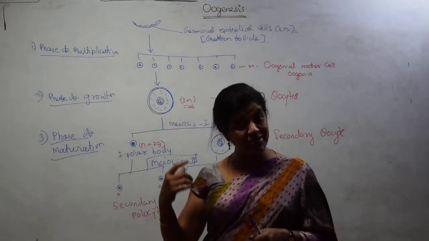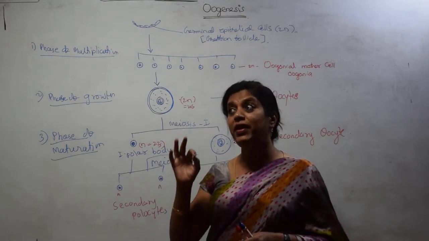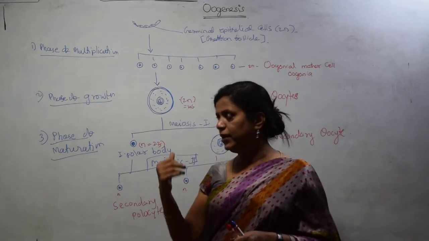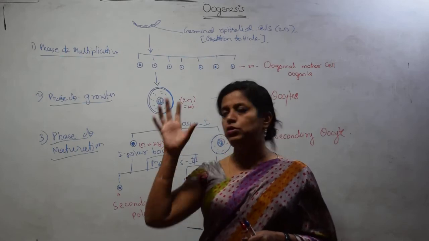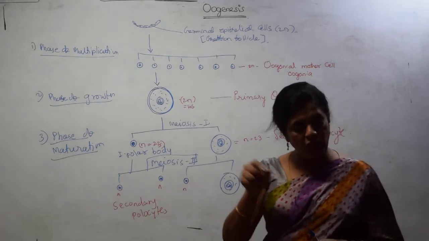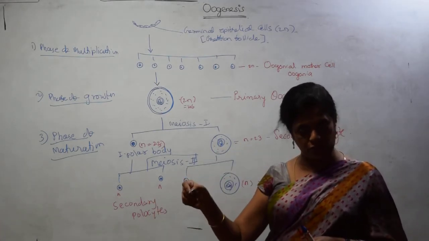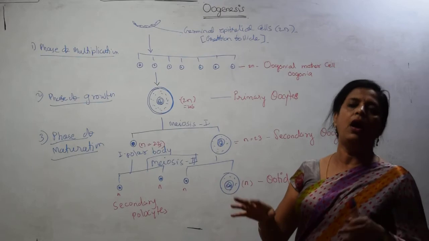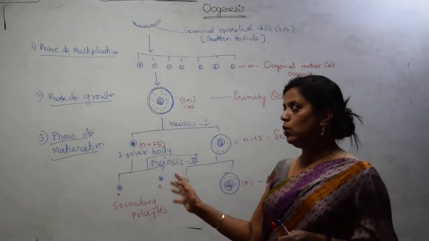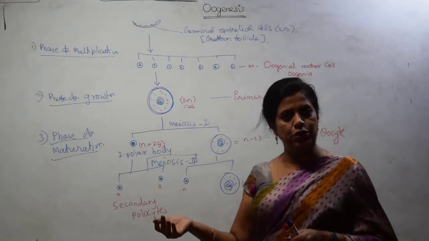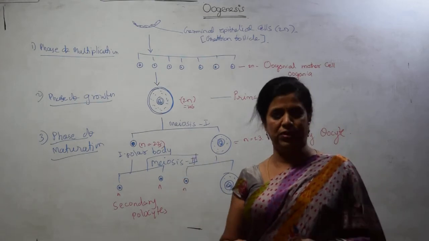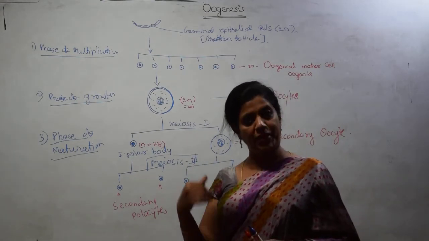You have to remember the scheme and understand where exactly the unequal division occurs. Very important points, you have to note them down. After I give some time for you to note it down, just pause it and understand all these things. Then practice the scheme, both spermatogenesis and oogenesis. Then understand how they are differing from each other. Okay, so I want you to first concentrate on the scheme and then the explanation. Afterwards I will give you the distinction between spermatogenesis and oogenesis. Okay, just copy the diagram.